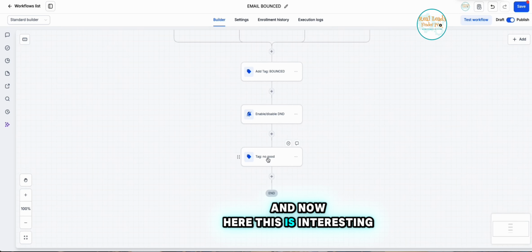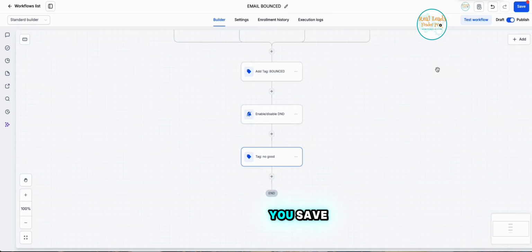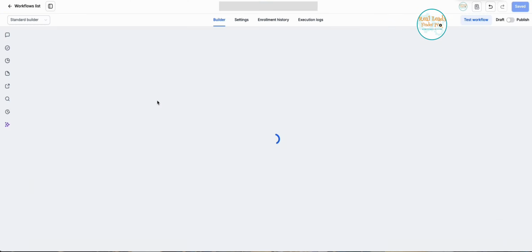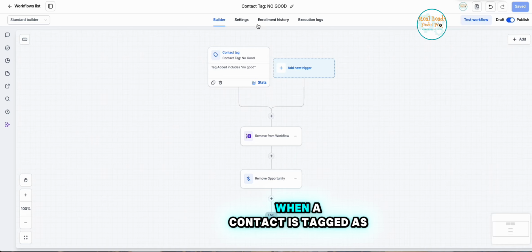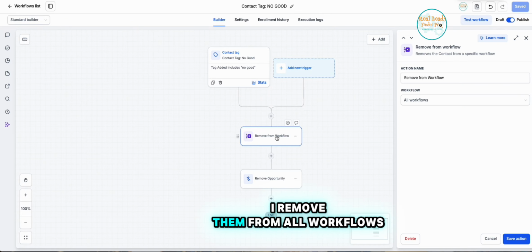And now here, this is interesting. This is what I mentioned to you before. When I tag someone as no good, let me go ahead and save this so I can show you. Okay, I'm going to go back. So in this workflow, when a contact is tagged as no good, I remove them from all workflows.